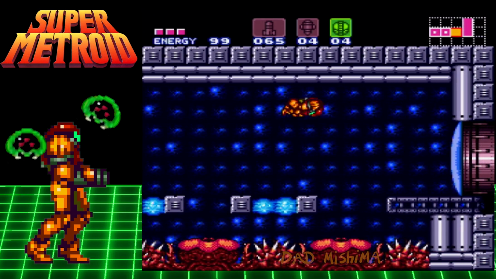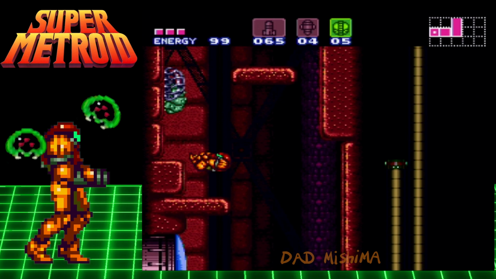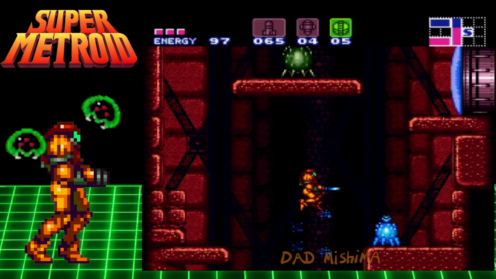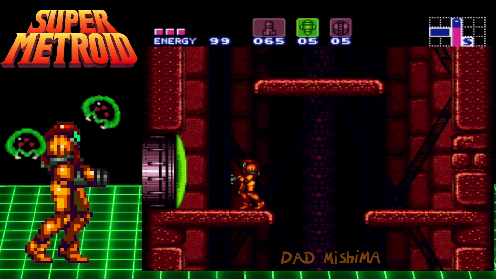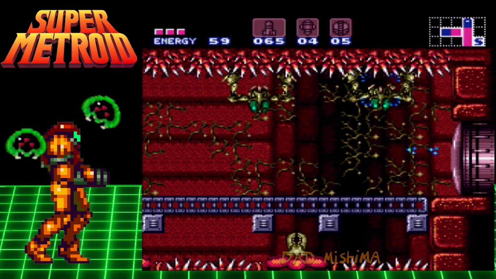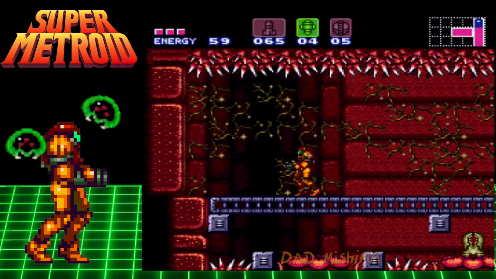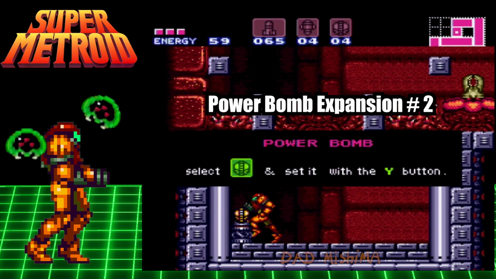Let's return there and head back to the room with the multiple shutter doors. But first, let's go to the green door at the top of this area for another upgrade. Take out the lower side hoppers, then use a power bomb to destroy the floor. Now fall through the third Samus Eater to collect Power Bomb Expansion number 2.